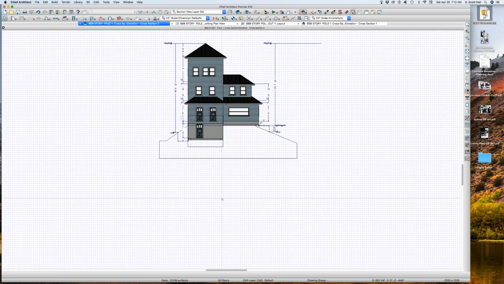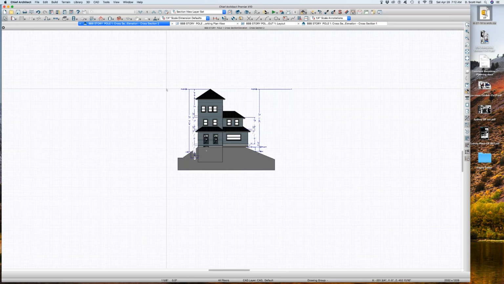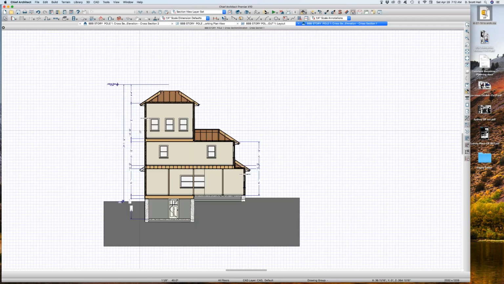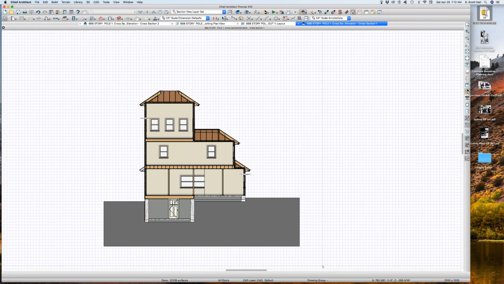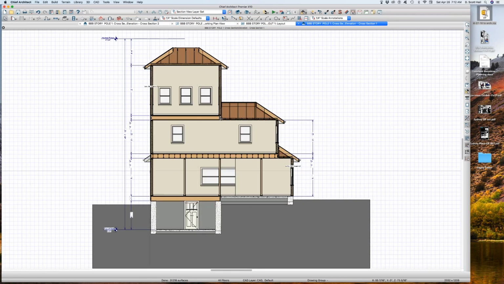So I think I'm going to do it one more time. MK. Look at my section. Here's my section. MK. Let's see if I like it. Delete this. MS. I like it. That's perfect on the inside. This is perfect here. And I'm just going to move this up to here because that's actually the height of my building. I wish I could add a finished grade right there, but whatever.